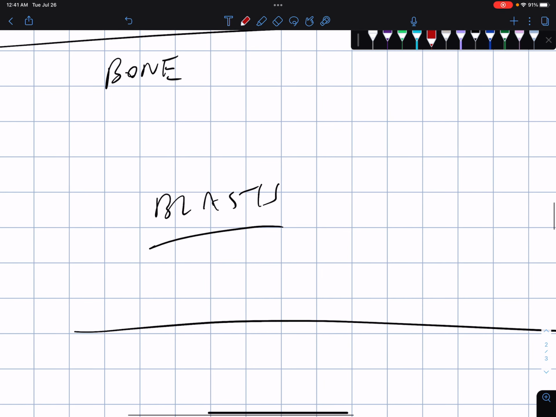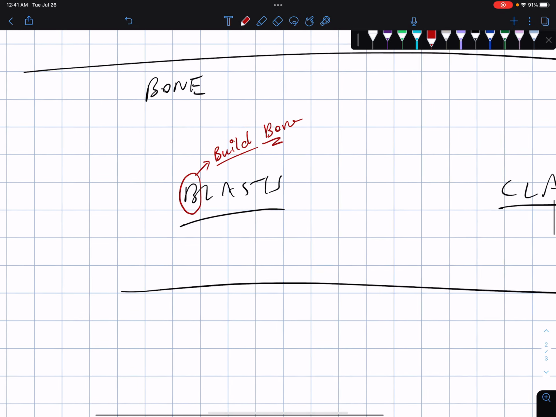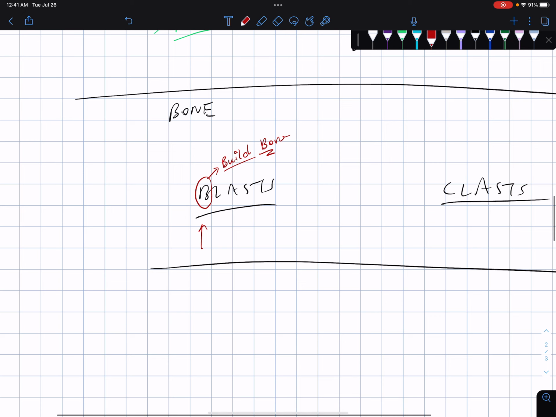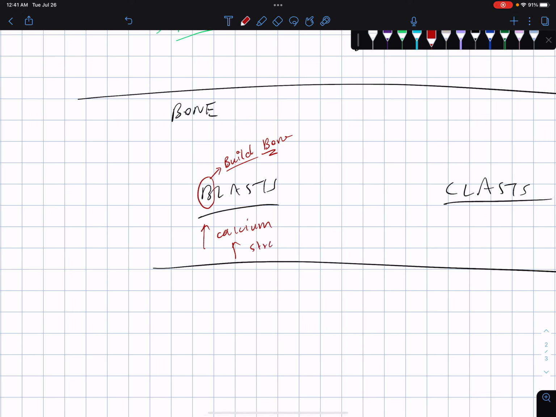So osteoblast, a way to remember it is the B stands for build. So osteoblasts build bone. So these are helping us get more calcium in our bone, more strength, more volume. It's just not brittle. It's like a strong bone. So when babies are developing, they start to produce a lot of osteoblasts so that their bone can strengthen. Because at first they start off very weak and brittle, right? But they do strengthen. And we can thank that to these osteoblasts that are building bone.